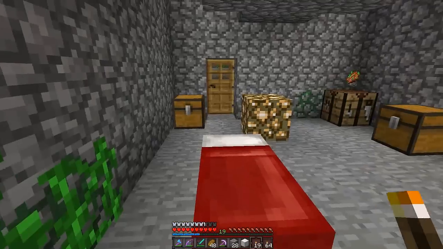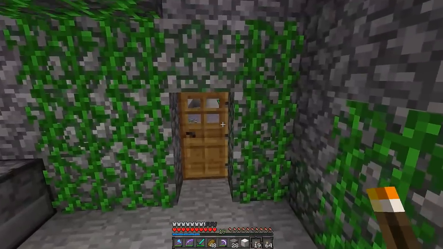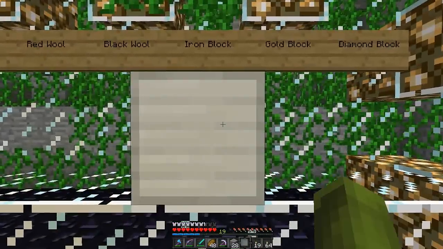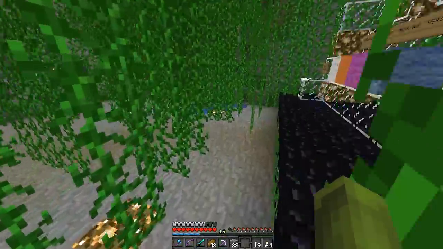And then, alright, I'll cut back when I get to the Victory Monument. Yeah! Alright, we're back at the Victory Monument. Place the iron block there, and then we'll head off to continue our adventure.